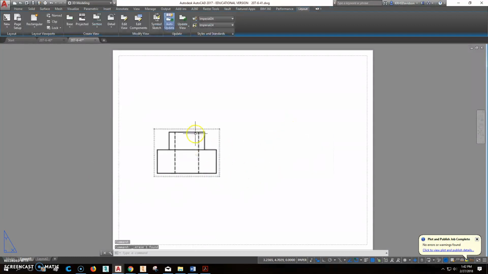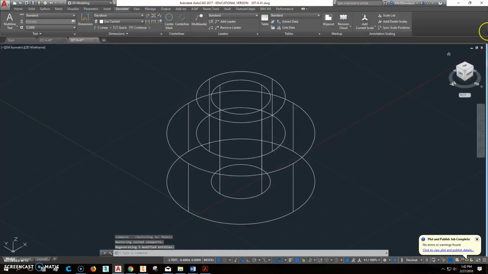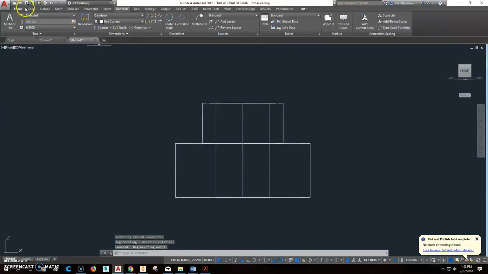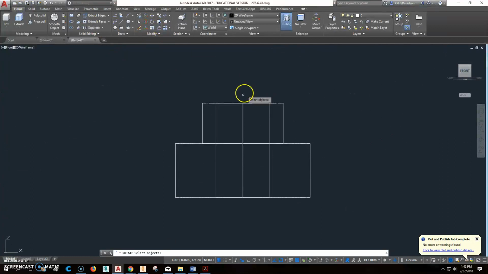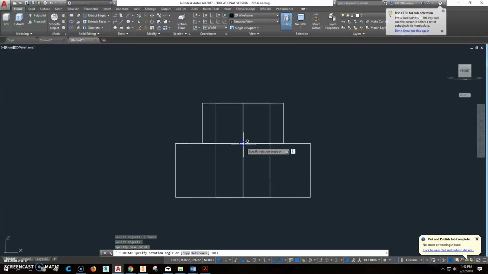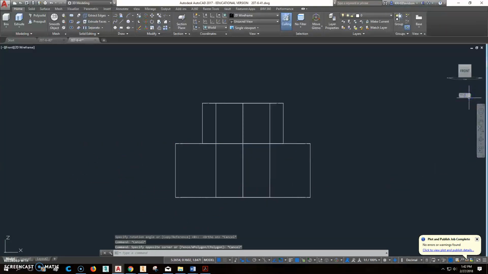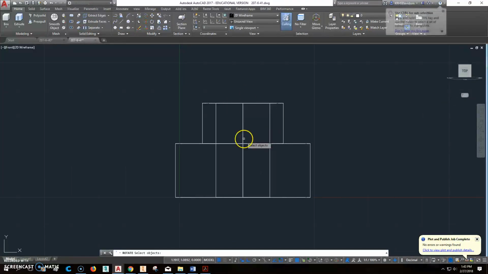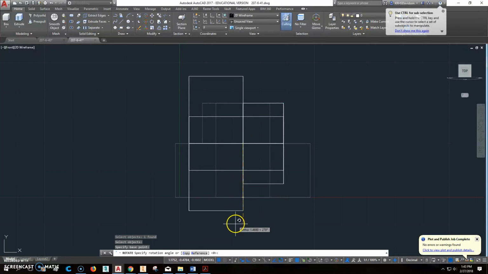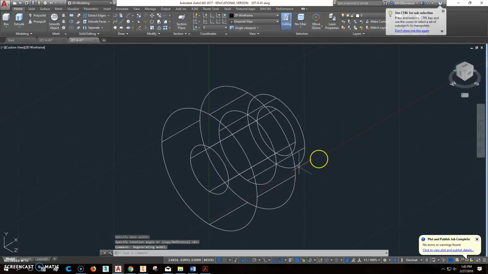So let's do this. We're going to go back here. We're going to delete those. We'll go back to our model space and go over here to the front view. Go back to this, and we're going to rotate this around this way, 90 degrees. Oops, we got to change our UCS. So we got to UCS, change that to the front. Right there. Now when we rotate this, we'll rotate it 90 degrees that way. And there's a reason to do that, and I'll show you here in just a second.